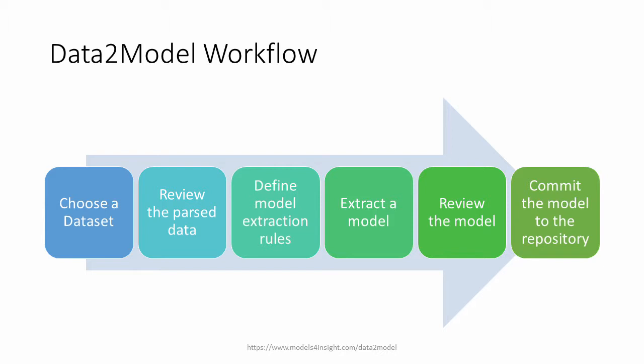The basic workflow for Data2Model is as follows. Choose a dataset and upload it for parsing. Review the parsed dataset. Define model extraction rules. Extract the model from the data based on the rules defined. Review the model. If you like the generated model, commit it to the repository. If not, adjust the rules and try again.